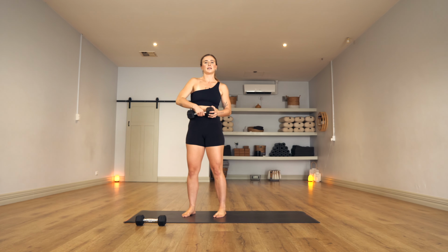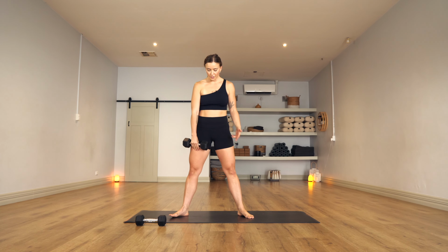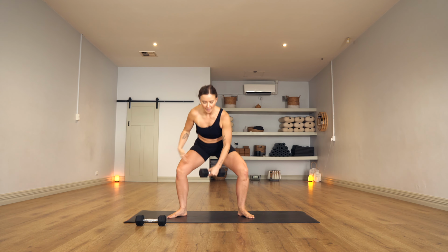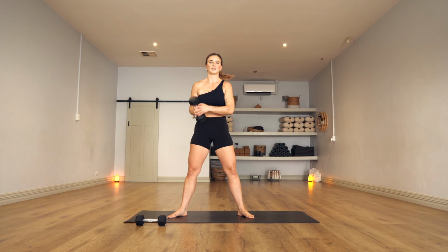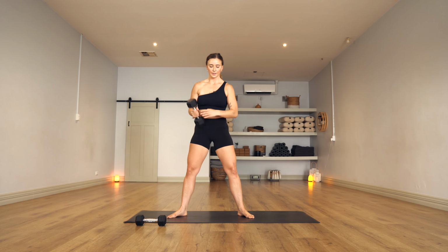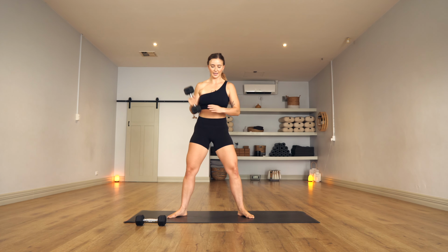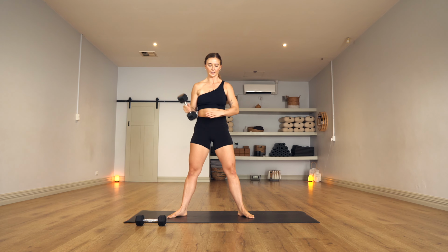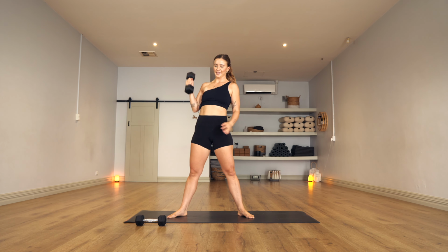All right, let's get into those little, what am I doing? Snatches. So remember, legs a little bit wider. Turn the toes out if it feels good. Lower it down, squeeze it up. I like to switch at the bottom. You can switch at the top, but for some reason my brain just can't figure that out. Good. Keep that tummy on. Really drive up, squeeze through that back. Last 3, you got it, come on. 2, and give me 1 more to that right side. Beautiful, okay.